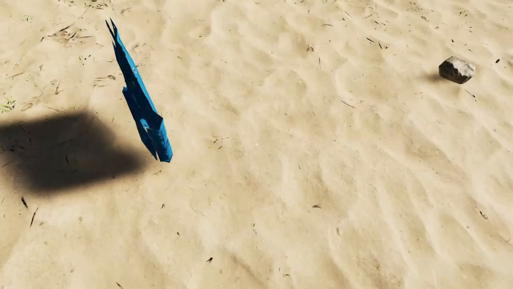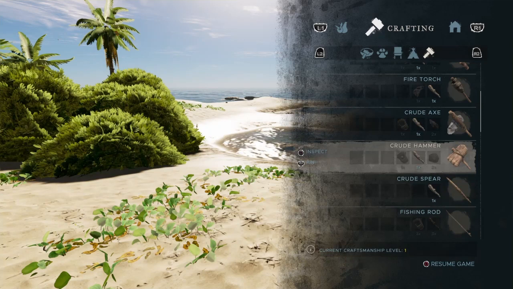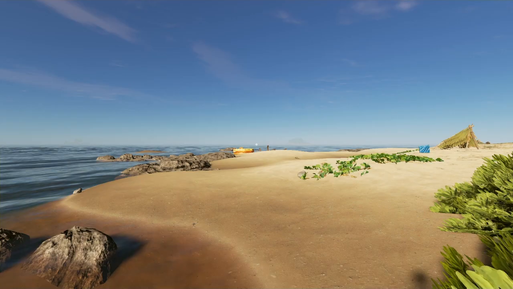I don't actually know how much I can make at this level. Can I make a hammer at all? Yes, I can make a hammer. So to make a raft and stuff, you need a hammer. So it's probably worth making one as soon as possible. But I don't know what level you have to be. Okay, so I could actually make a wooden raft straight away. Yeah, so it might be worth doing that, because that rubber dinghy is the most useless thing in this game.